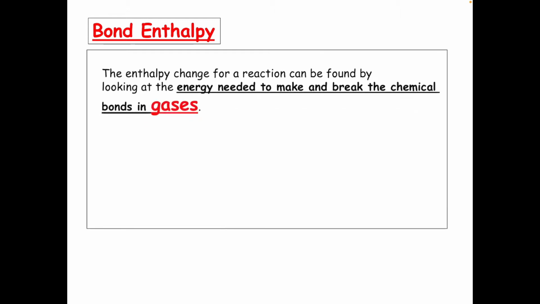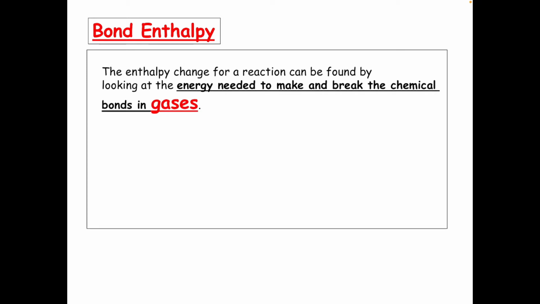Now, the first thing to work out when we're doing bond enthalpy is actually to get your definitions right and understand what's happening. Let's talk about bond enthalpy just before we get started. The bond enthalpy is actually the enthalpy change for a reaction, and it's to do with the energy needed to make and break chemical bonds. And this is important, guys, it's in gases, so it has to be in the gas state.